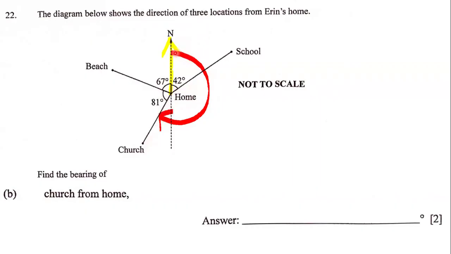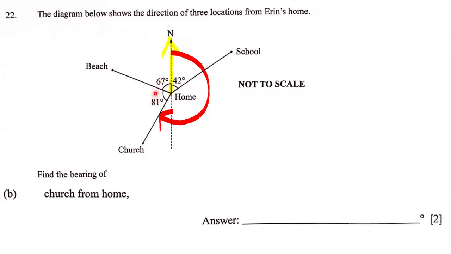So what they want us to figure out is what is the size of this particular angle right there. Well, what we do know is that angles around a point add up to 360 degrees, and one revolution is 360 degrees. And so that means that 67, 81, plus this angle in red must add up to 360 degrees. So if we take 81 and 67, add them together, and take that sum and subtract it from 360.